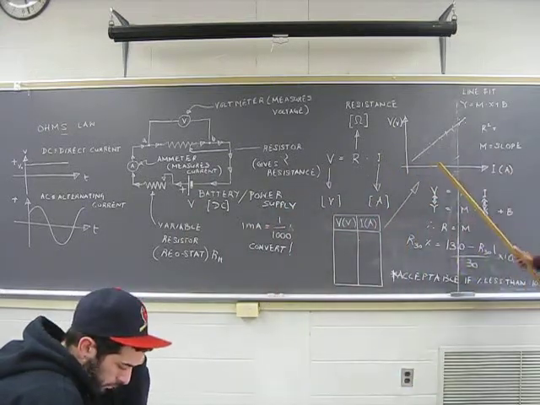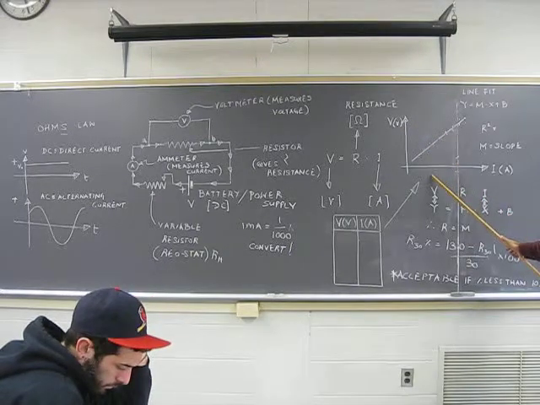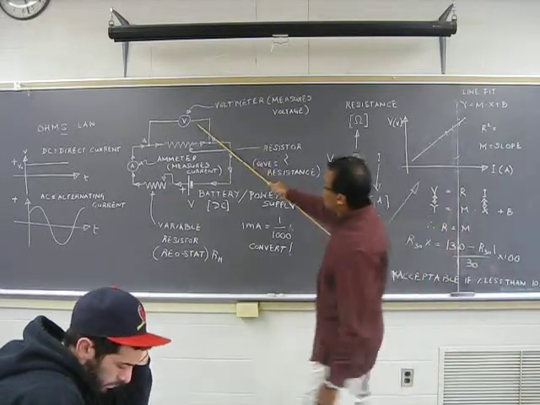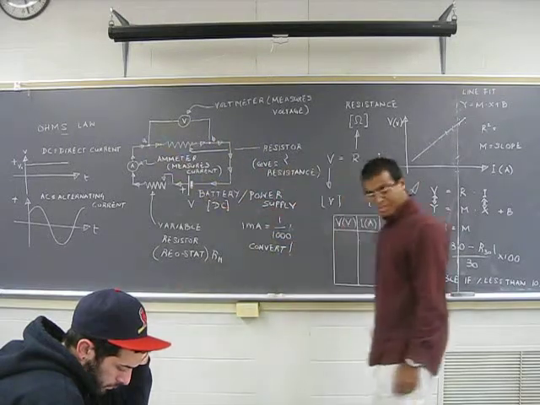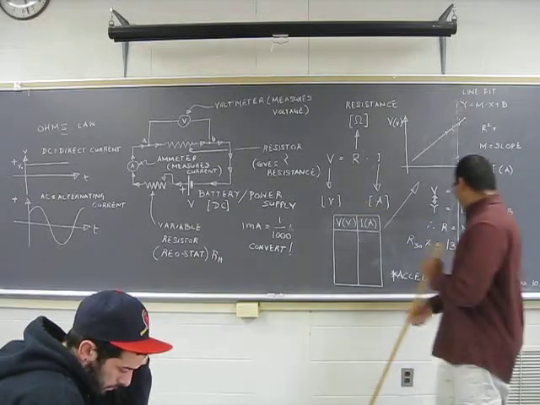So what we are going to do is this. We are going to measure the voltage, and then we are going to measure the current by reading values from our voltmeter and the ammeter. Okay? And then we are going to collect about 20 data points.